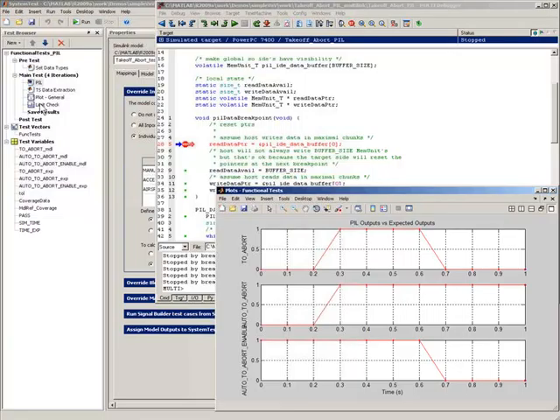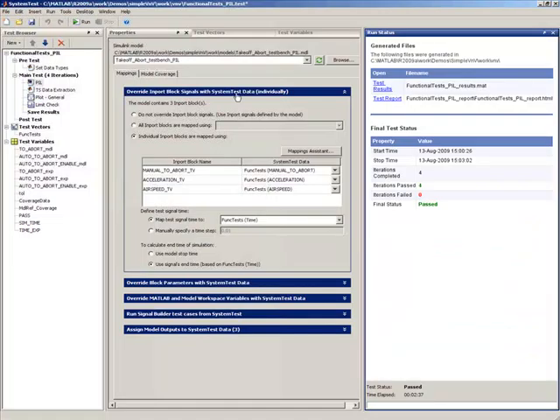So this, again, is a huge cost and time saver, not having to manually check those outputs, to do a manual review of the outputs of the code against the requirements-based tests, and not having to manually write that document. So you can see here in the System Test file that we passed.